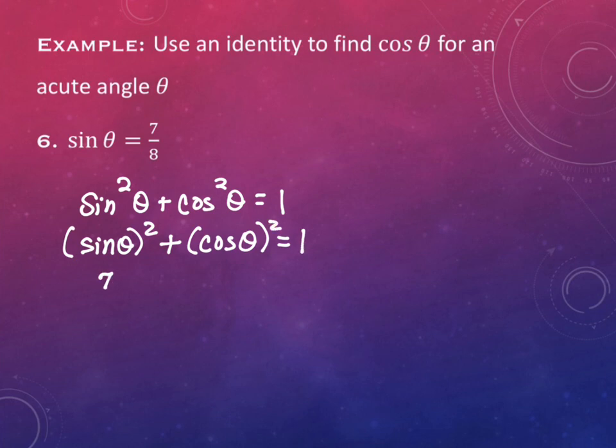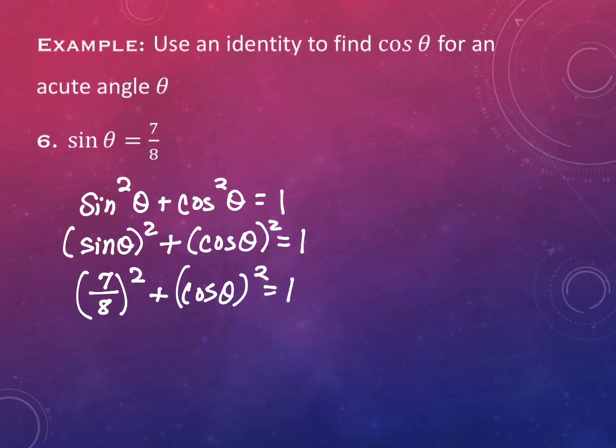They gave us that the sine of theta is equal to 7 over 8. Theta is not 7 over 8. The sine of theta is. So we have to replace all of sine theta for that to make sense. Are you with me? Five of you are going to stick this in for theta. I don't know which 5. Don't let it be you, okay? It's common. We think that's the variable, right? Theta is the variable. They give me a value, I'm just going to put it in the variable. That's not what they gave you. They gave the sine value, so we need to replace the entire thing of sine. And then we're going to have the cosine of theta squared.